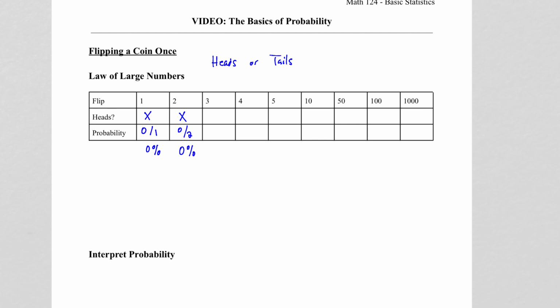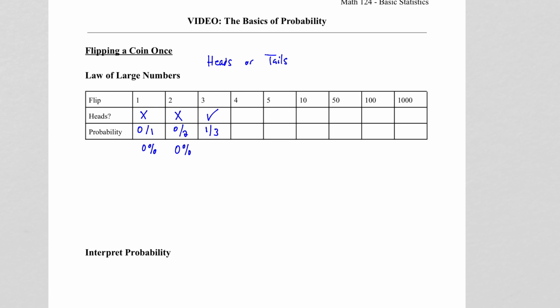And we flip a coin a third time, and finally it lands on heads. So now we have a 1 out of 3 probability, or I should say percent, that it's landed on heads. Okay? Now, as we go, let's just actually plot this, right? So we have, let's go, this is 0.5 up to 1. And on the first flip, okay, it was a 0. On the second flip, it was a 0. On the third flip, it landed on heads, and it got up to 0.333.